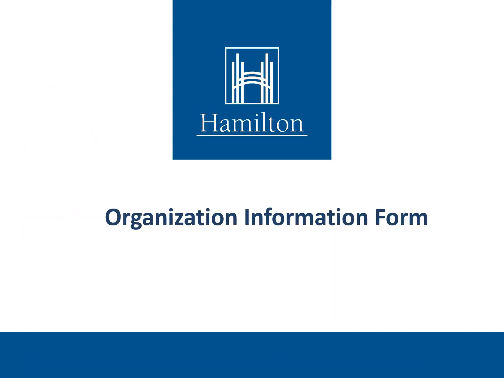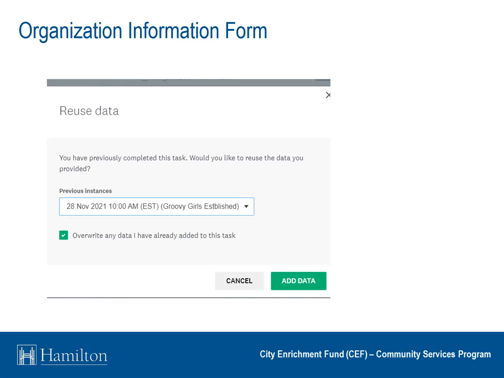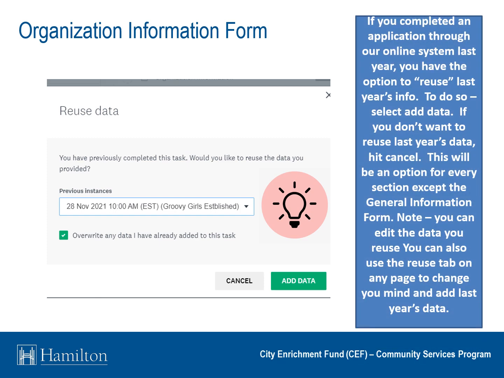The next section of the application is the Organization Information Form. Just as a bit of a tip, just want to remind folks that this is a new feature this year, and if you completed an application with us last year, and you are reapplying for the same program, you have the opportunity to reuse data from your previous year's application. To do so, just select Add Data.